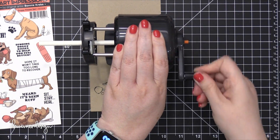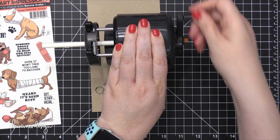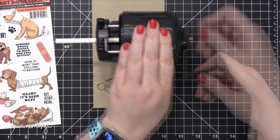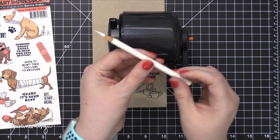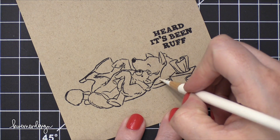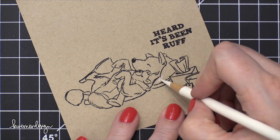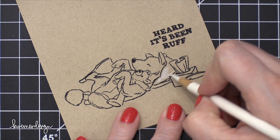It has a front part that comes out, and you pinch the two levers to put the pencil in, then let go of those levers and it holds the pencil tight so it doesn't move around, and then you can turn the crank on the other end and it sharpens the pencil. Because this does sharpen it to quite a point, you do sacrifice some of the pencil, but I find that's completely worth it because I get a really sharp point. It doesn't waste a ton of the pencil — I feel like I'm getting more use out of it because it makes it easier to use.